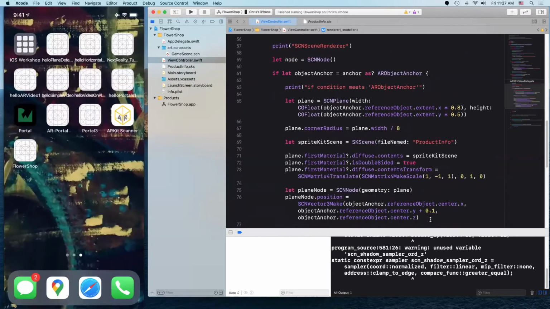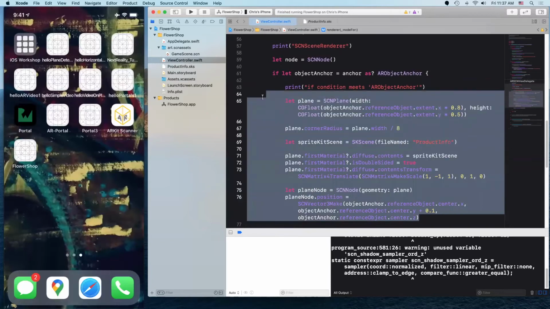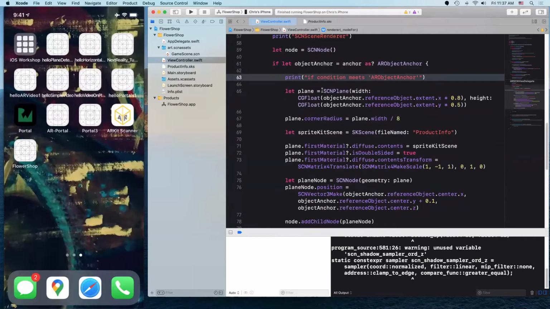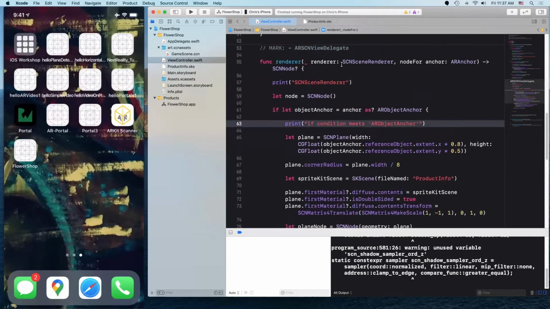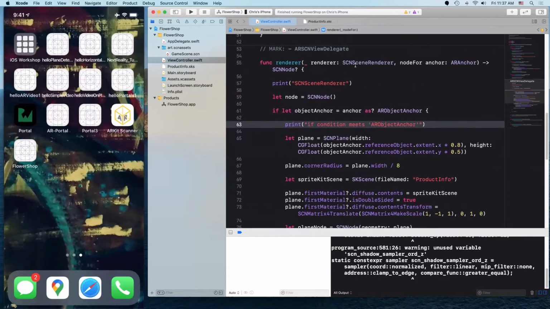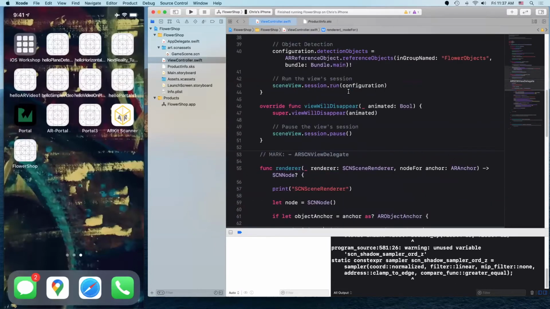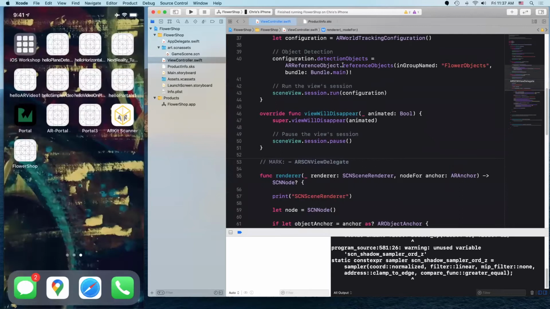So if you take all of this out, really, all the magic is happening right there with that if. So what's going on in here? This AR reference object, dot reference objects in the group. Interesting.